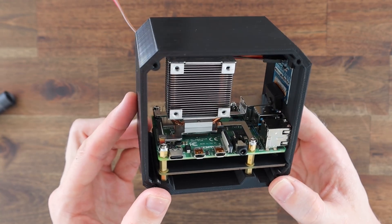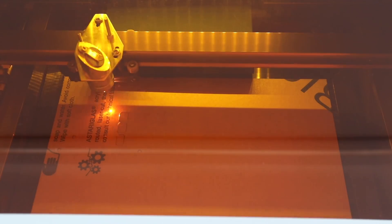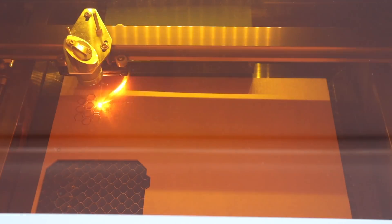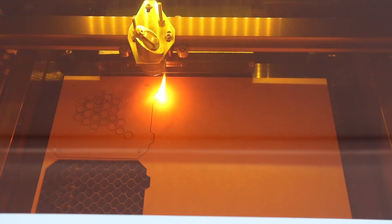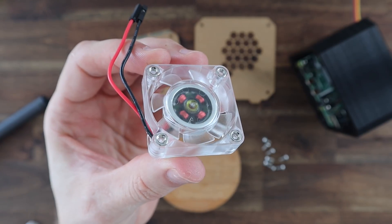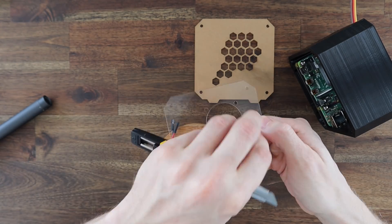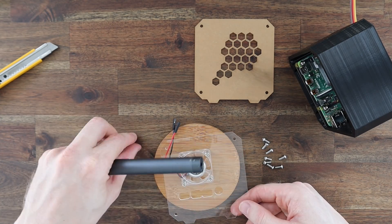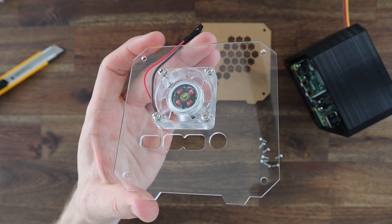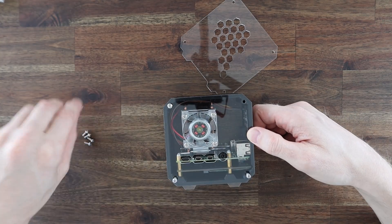Now we just need to make our side panels. I'm going to laser cut these from some 2mm clear acrylic. To mount the fan onto the side panels we need to push four M3 nuts into the pockets on the fan. These enable us to use the existing screws that came with the Ice Tower to hold the fan in place on the side panel. The nuts sit on the acrylic side of the fan so the fan is held in place using the press fits on the nuts — the screws don't actually go all the way through the fan. The side panels are each held in place with four M3 by 8mm screws.